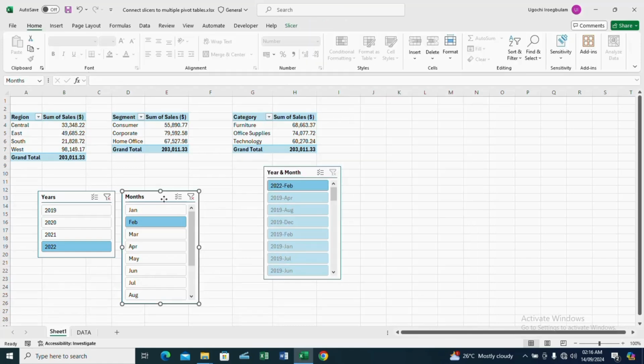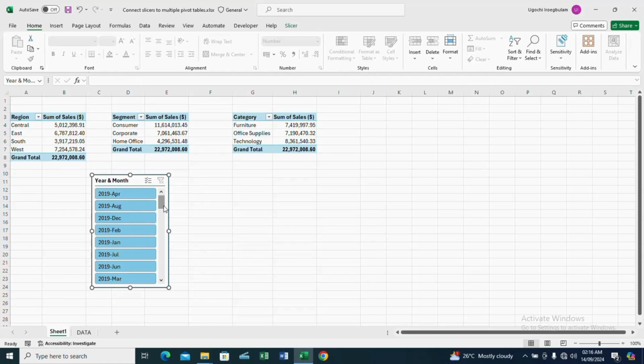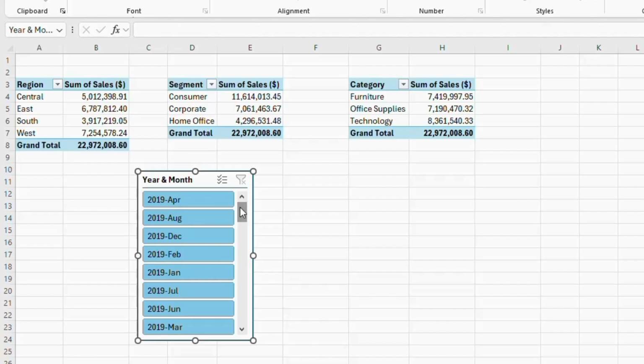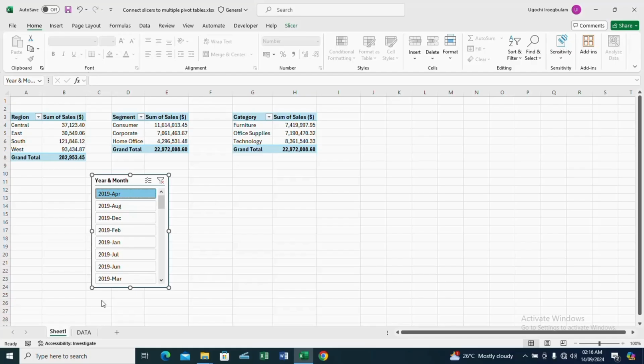So now we have our years and months on our pivot table fields. So I have to delete the previous slicers for this to function. And you can see that this has the years and the months in one slicer. But because Excel recognizes this as an alphabet, the months are arranged alphabetically such that they do not follow serially, like you have the April and August coming before January and February. So what we need to do, therefore, to correct this is to change the months from alphabet to numbers.